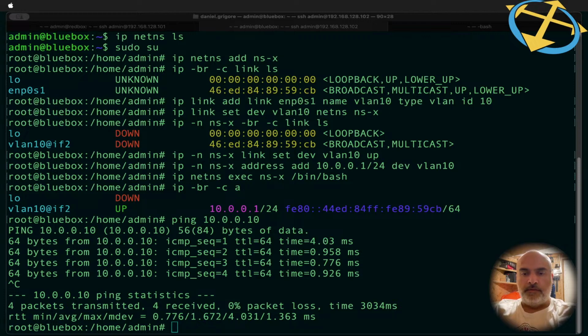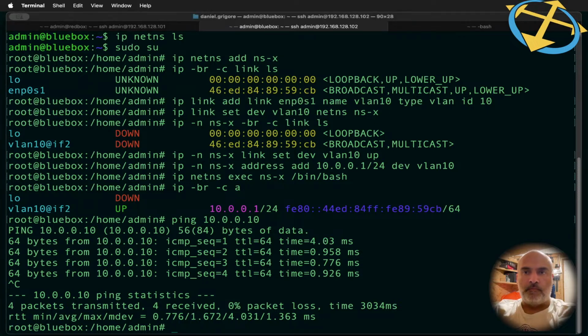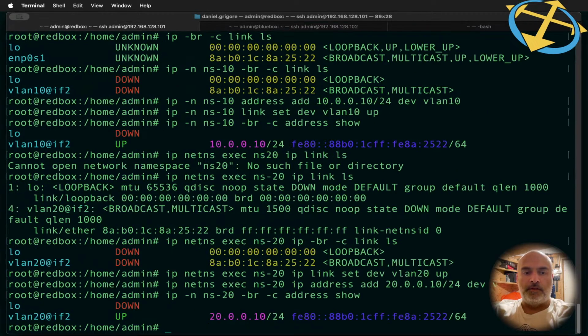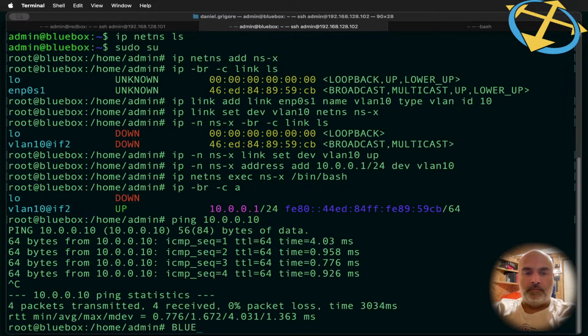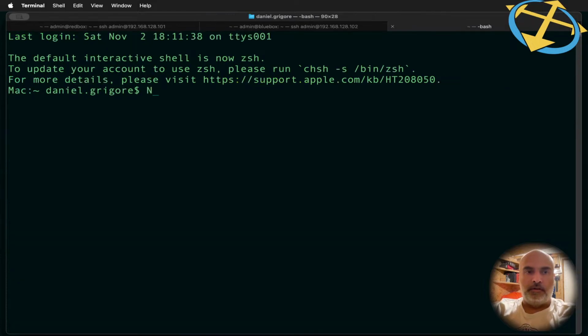Let me know, when I change tabs on the terminal, do you see both tabs? So here I have the red box, and here I have the blue box, and here I have the no box. I think that now it's working correct.